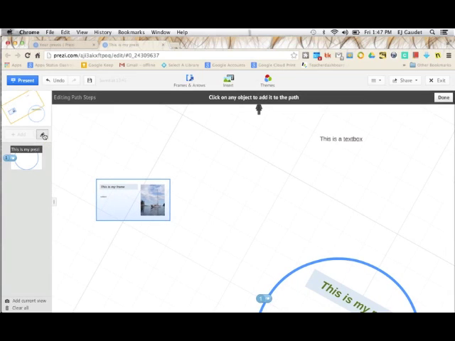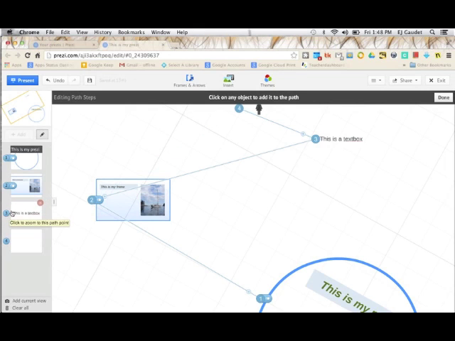And if I click that, all I need to do is click in the order I'd like to go in. Here's my number 1. We'll go here for number 2. Let's go to my small icon here for number 3. And we'll go to the text box for number 4. And notice that as I click on these items, they appear in order over here. If I want to, I can rearrange the order if I'd like to.